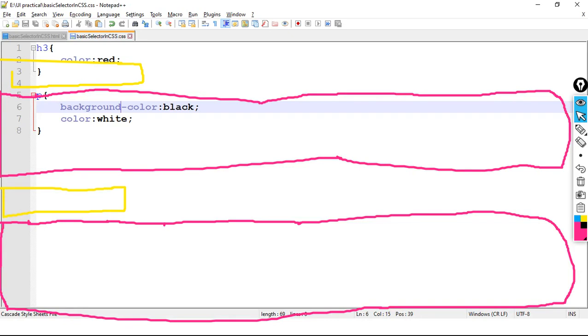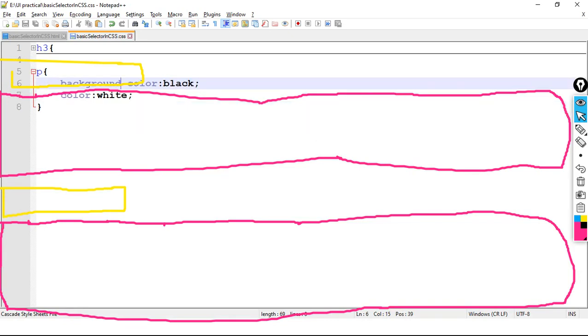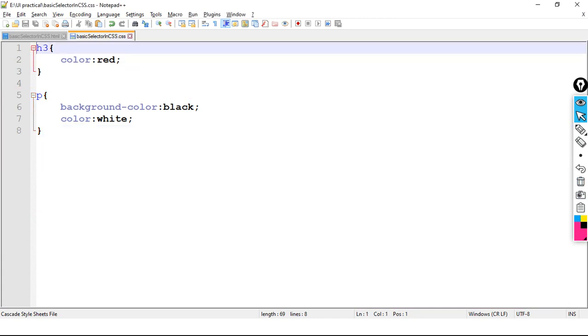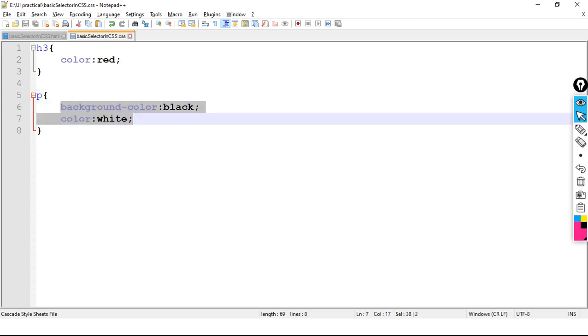In the CSS file, all the HTML elements which have the h3 tag, see, h3 tag, okay, got selected, and this property of CSS got applied on those elements, and here all the paragraph elements got selected and this property got implemented on those paragraphs. Understood?